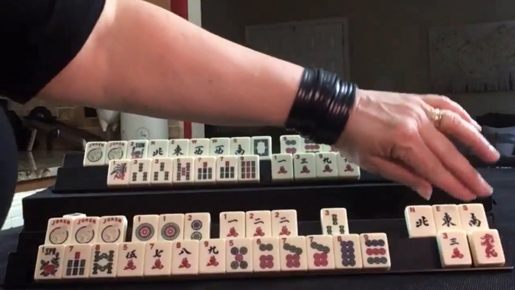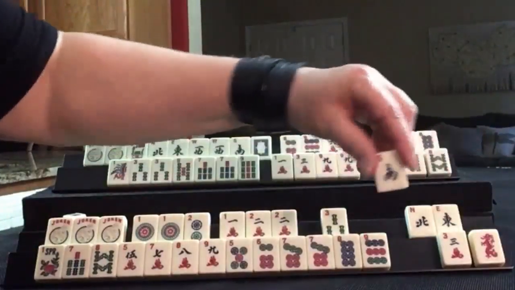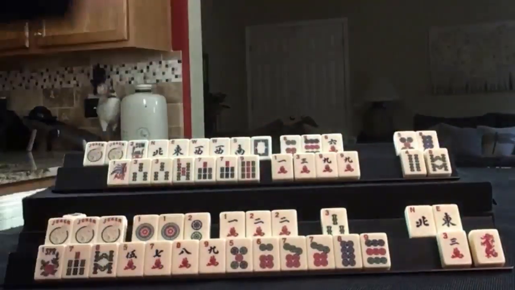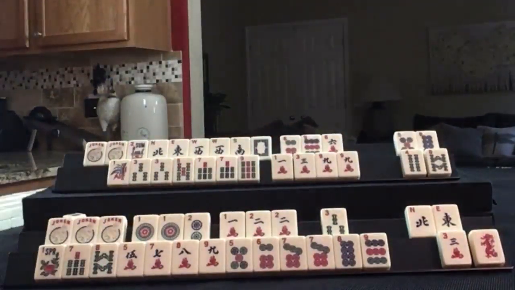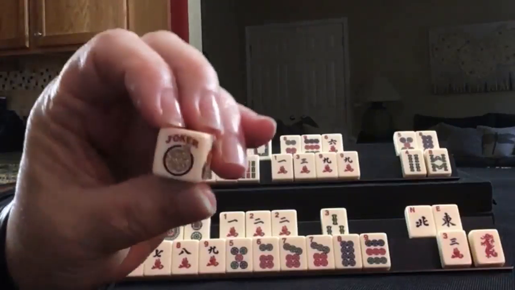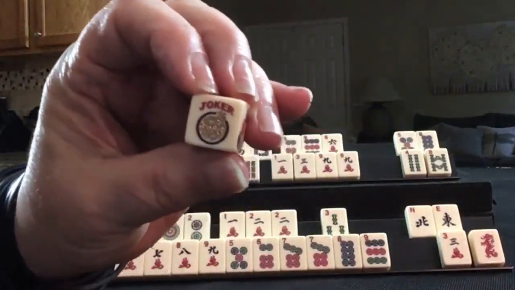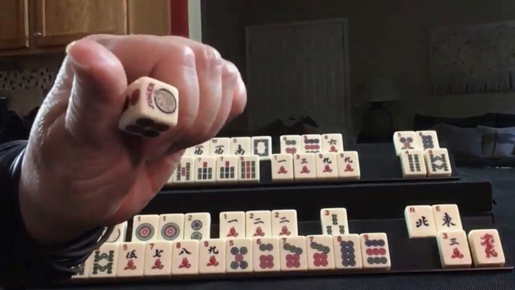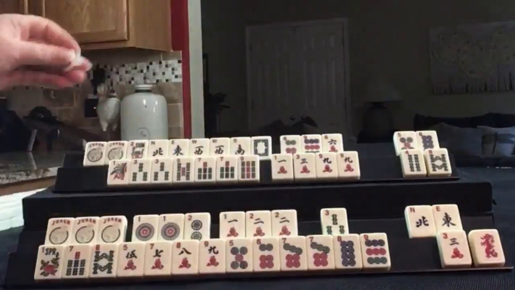Let's start by discarding winds. South. We'll use this to mark whose turn it is. Mah Jongg dice. There's a link in the video description below if you want to get your special Mah Jongg dice with a joker.